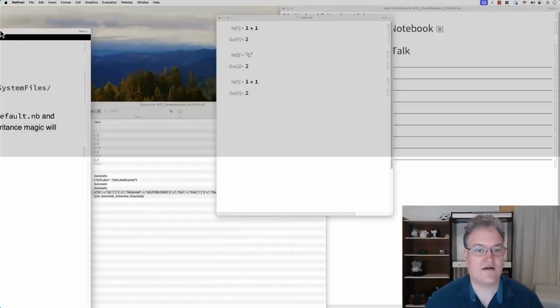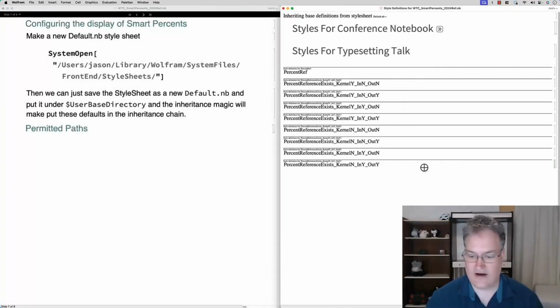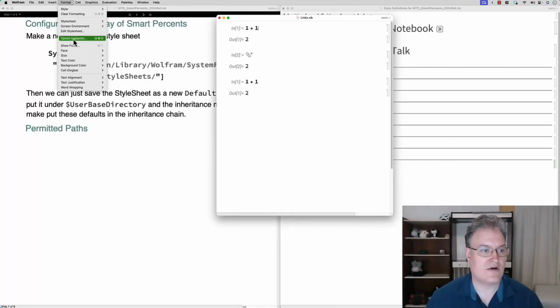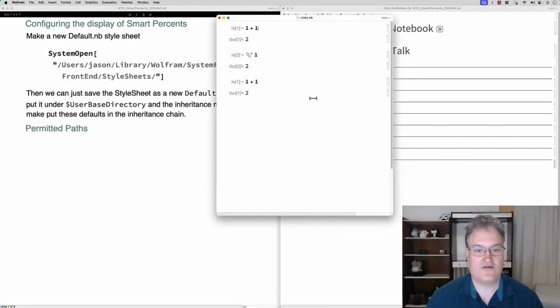But of course, we've just previously done this. If we take a look here, we've got the right style where we've added that. So we can just go to Links, take a look at its style sheet, the link style sheet, paste that in, and now we've got numbers. We've got the numbers on the In and Out, and we've got the numbers for our smart percents. And this is possibly a little bit more useful because smart percents make these numbers kind of nice.